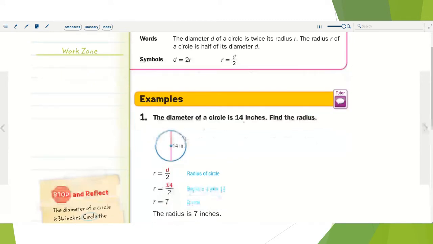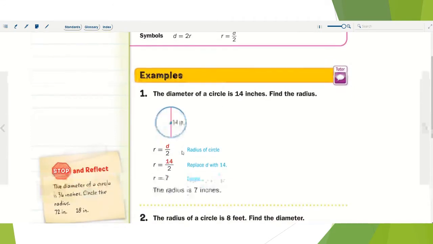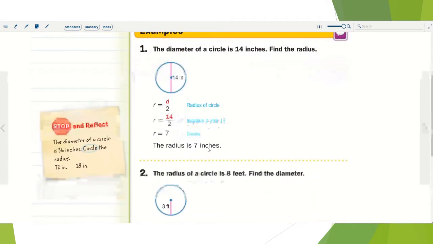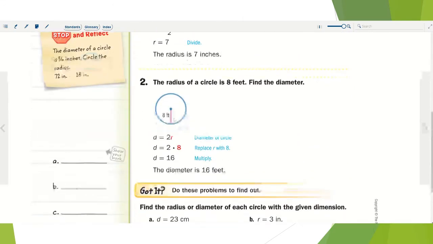Looking at this first example, if I have a diameter of 14, what would my radius be? Well, I'm asking myself what's 14 divided by 2, or 1/2 of 14, and I know that I would get 7. Example 2, they're giving me the radius of a circle, and I need to figure out the diameter, or what that would be all the way across. I know from the center to here is 8, which means the center to here would be 8. So 8 plus 8 gives me 16, or 8 times 2 is 16.